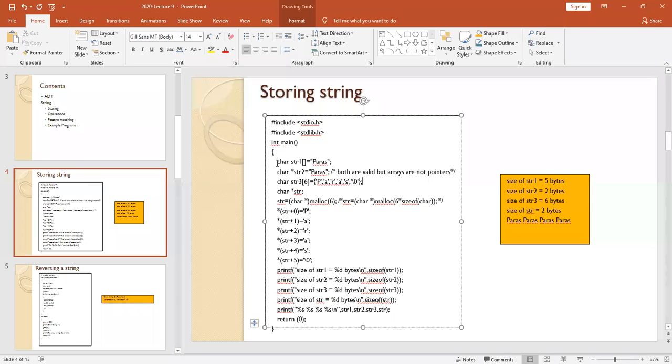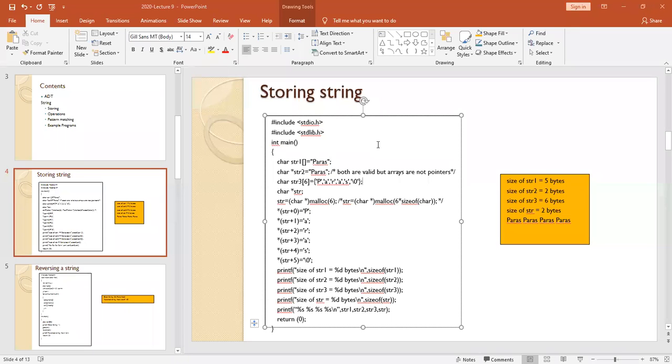So what is star str2? Here str1 is an array name of character data type. No maximum size is given here, so it will go with n number of characters. Similarly, you see the second one, char star str2 is equal to... So what is this star str2? So it is an array. Okay, str2 is an array, but array is not a pointer. So keep in your mind, both are valid only.